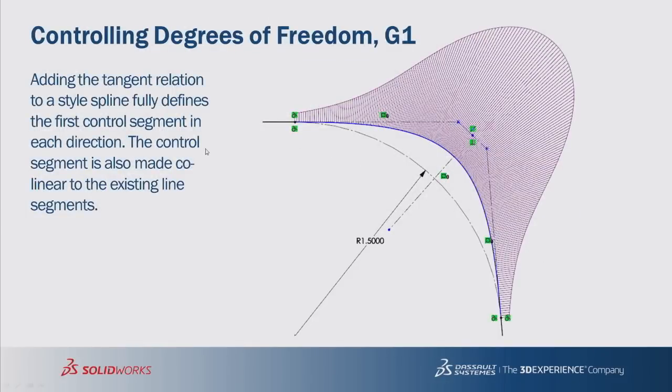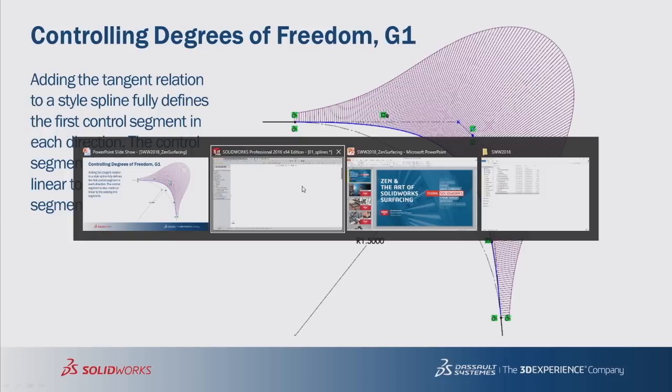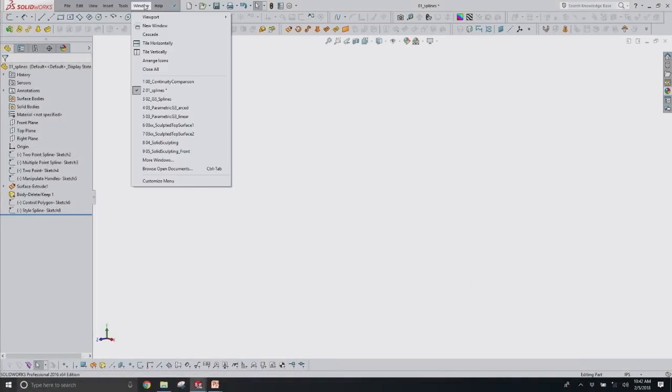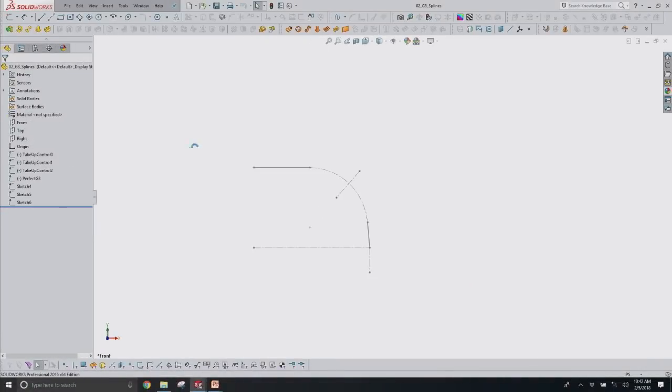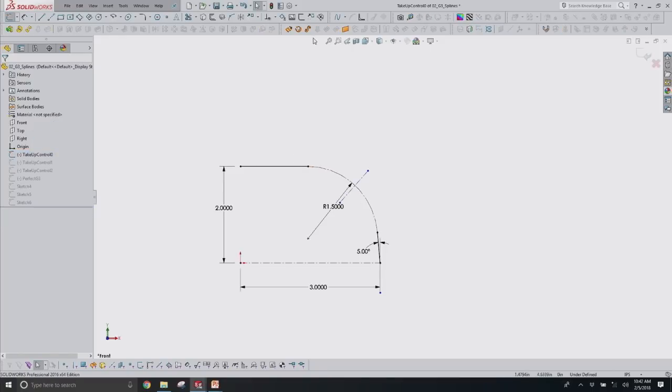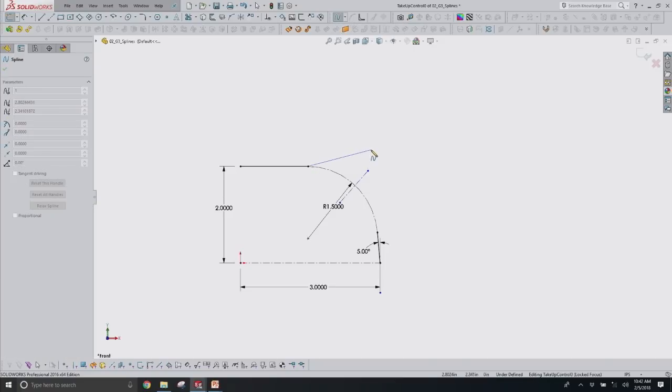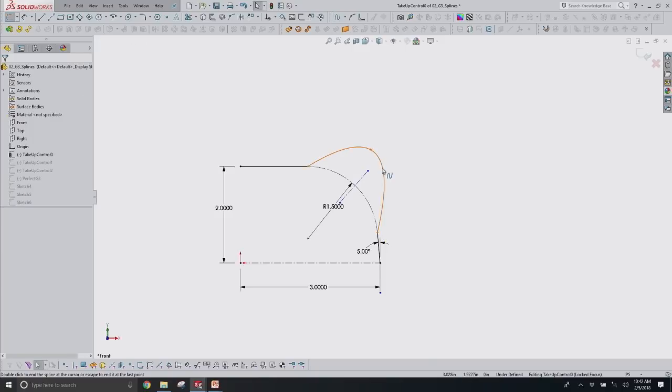Well, we need to control the degrees of freedom of the style spline. So going to SOLIDWORKS, we can demonstrate this. One thing I noticed when I was creating some style splines: the style spline needs at least 2 points, although it doesn't ever work between just 2 points, so I just kind of roughly created a classic spline.